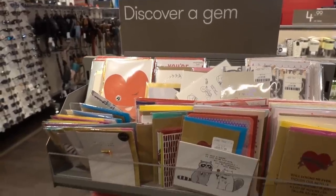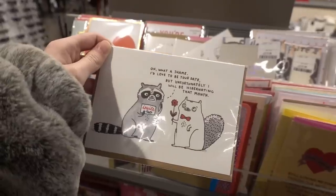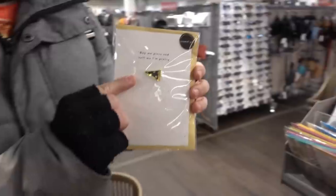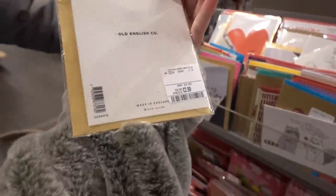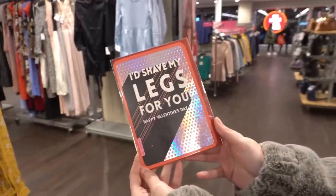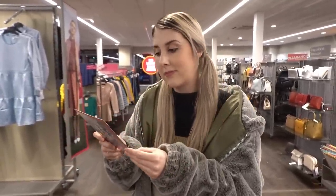They have loads of Valentine's Day cards in store but this one is my favourite: 'Oh what a shame, I'd love to be your date but unfortunately I'll be hibernating for that month.' That is savage — it's £1.79. This one's my favourite: 'Buy me pizza and tell me I'm pretty.' Oh and it comes with a little pin — I love this, it's £2.99. I've found the most relatable one: 'I'll shave my legs for you' — that's £1.79. But would you shave your legs for me? Nah, we've been married for ages, sod that.